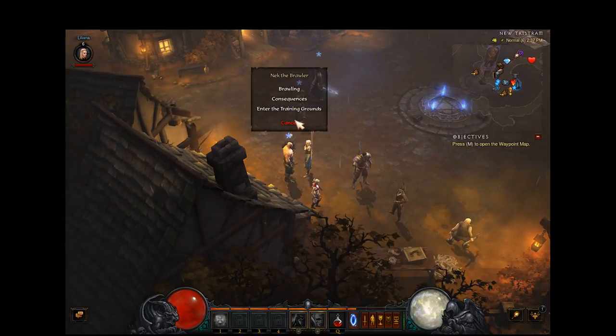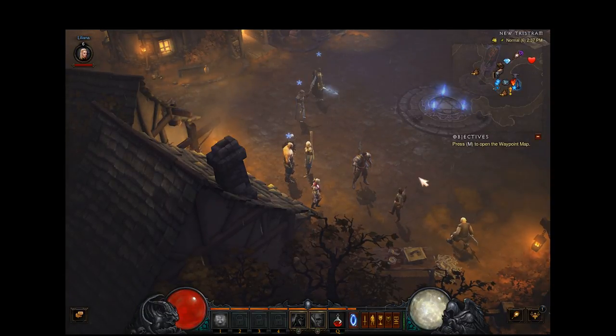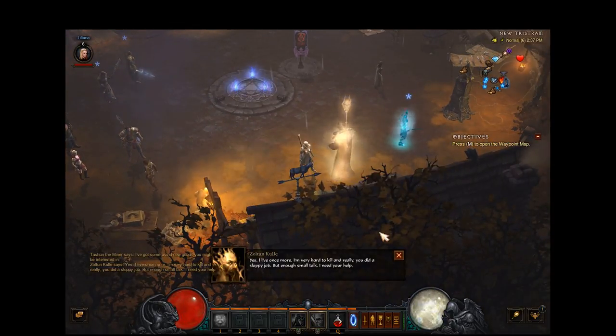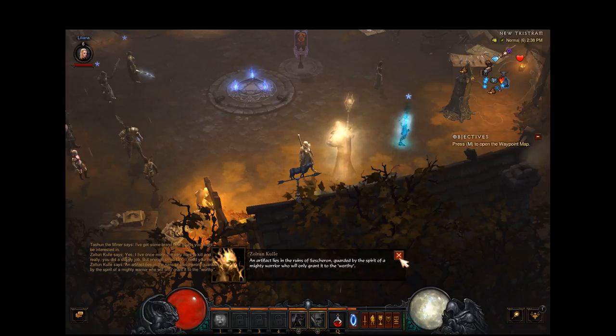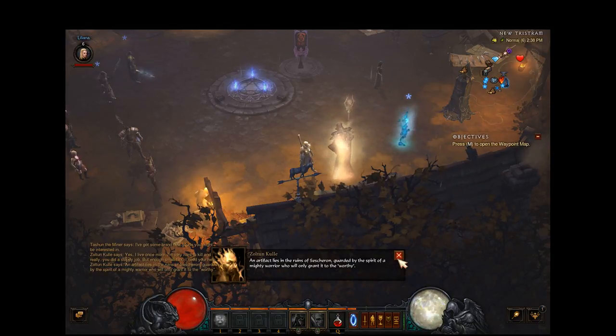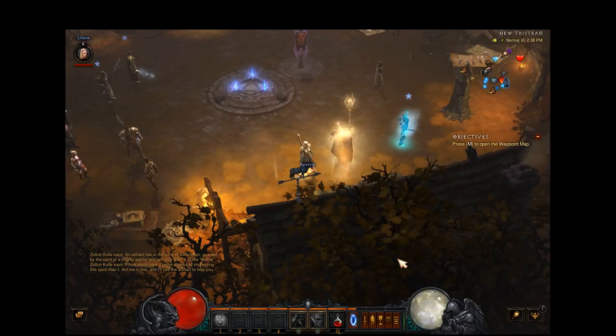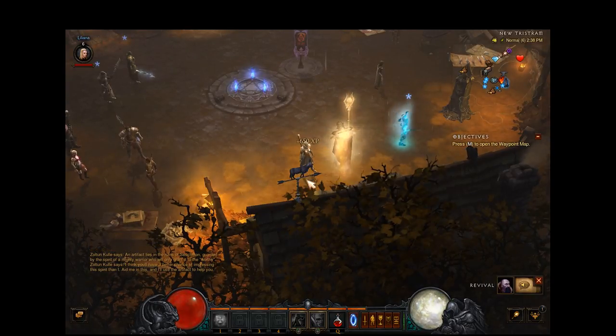Talk to you. I don't care about those. I've got some brand new goods you might be into. Yes, I live once more. I'm very hard to kill. And really, you did a sloppy job. But enough small talk. I need your help. An artifact lies in the ruins of Sesheron, guarded by the spirit of a mighty warrior who will only grant it to the worthy. I think you'll have a better chance of impressing this spirit than I. Aid me in this, and I'll use the artifact to help you. Nephilim, that fool.